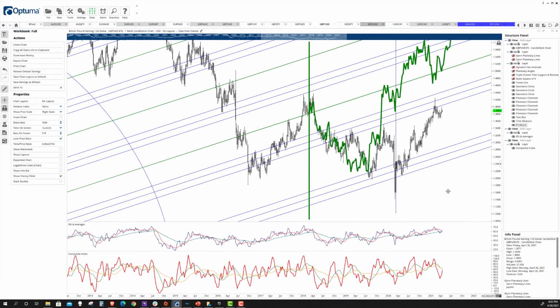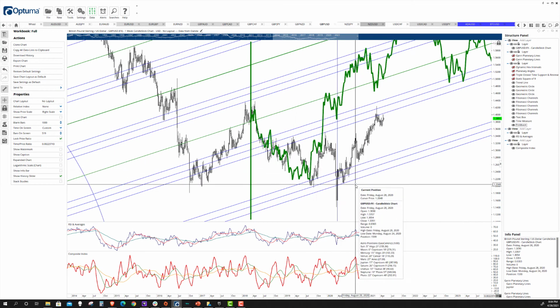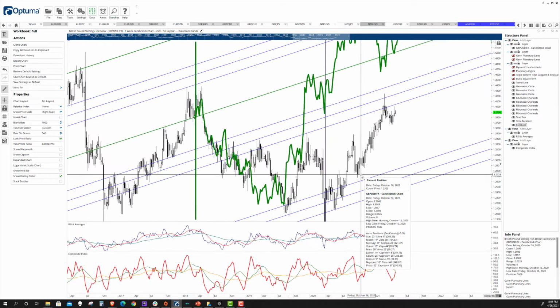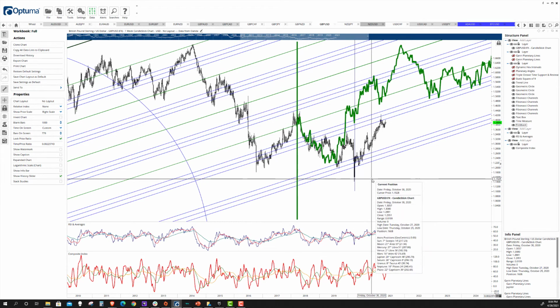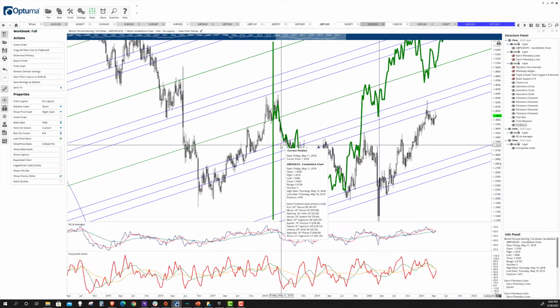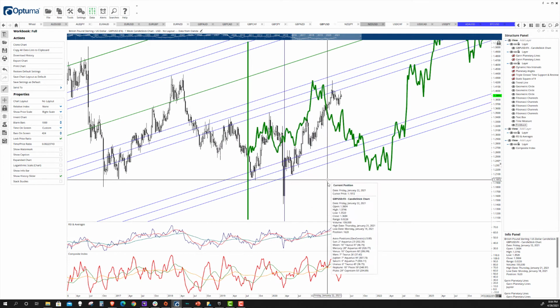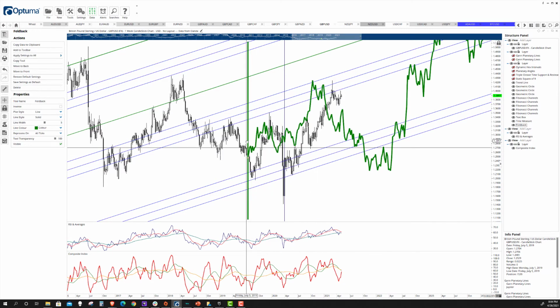What's interesting is look at that move and how it has really continued on since then. We're not talking about the same price levels. We're talking about the same swing structure, because this price action that's going on now looks a hell of a lot like what has happened before. And this is just one of the principles in Gann theory. Gann was a big fan of quoting something from Ecclesiastes that I forget how it goes, but it's what has been will be again. There's nothing new under the sun.